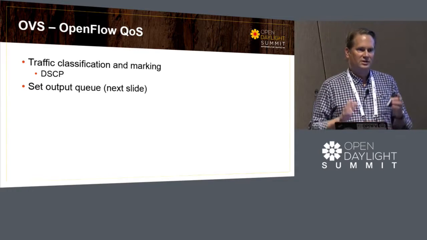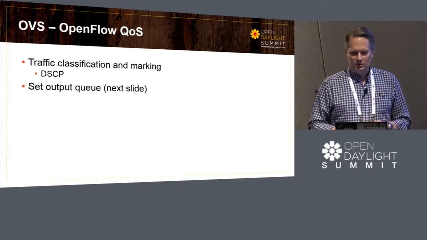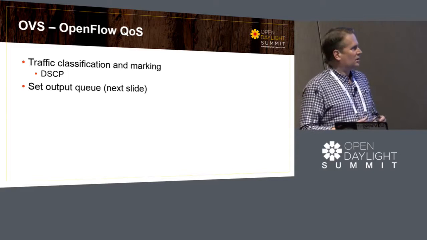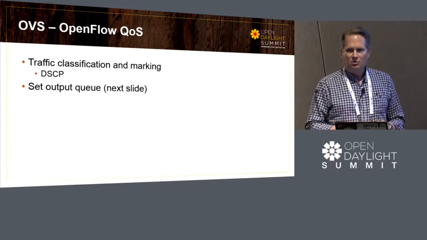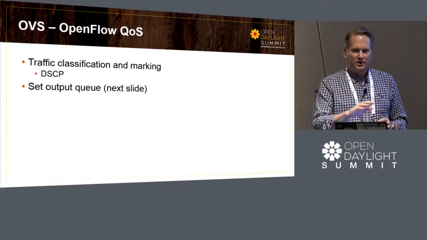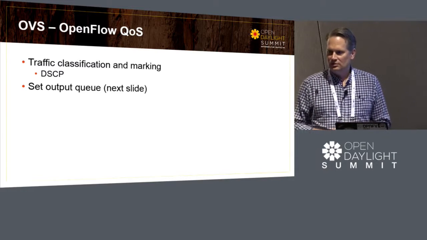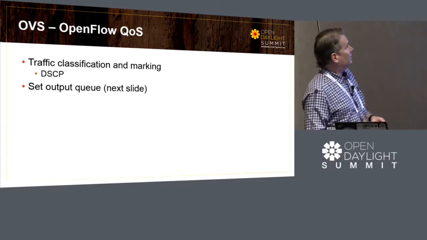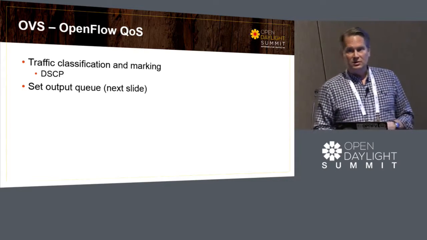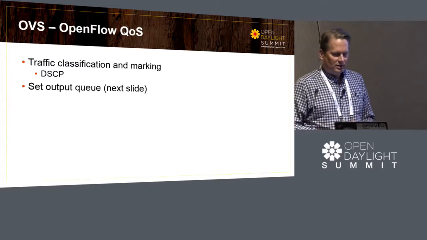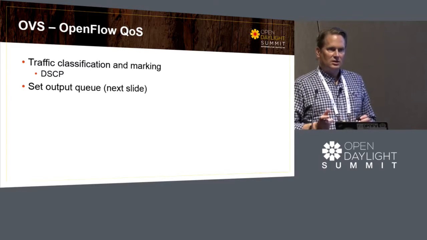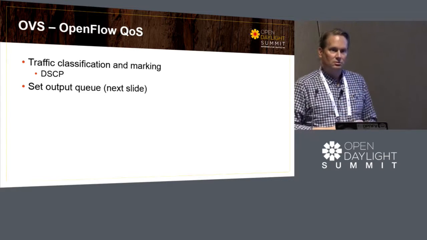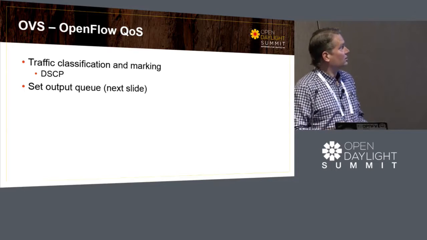You write OpenFlow rules, classify traffic, and you can set DSCP values, for example, to mark that traffic. There's other capabilities too. You can do the VLAN priority code point and some other things. I just point out specifically the DSCP because it'll tie in a little bit when I talk about NetVirt. And then another thing that'll be related to the QoS feature, the QoS tables, is in OpenFlow you can set a queue as part of the output action. Send this flow to this particular queue, and I'll cover this on the next slide.